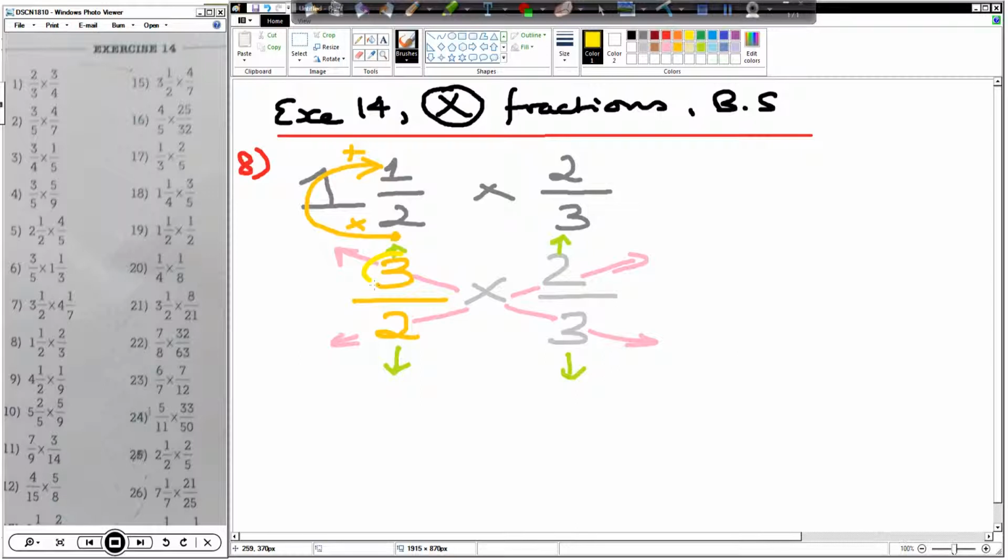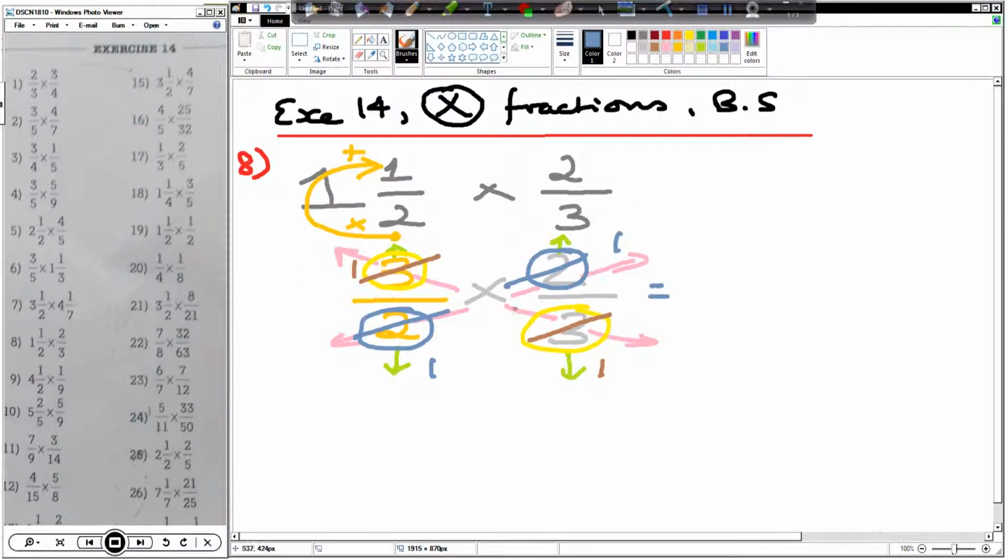So if I look in the diagonal direction of the 3 here and the 3 there, can we cancel them? Yes. And we can cancel those 2 3's by dividing them by 3. So 3 divided by 3 is 1. 3 divided by 3 is 1. So we've done those. Let's see if we can cancel in this other diagonal here. Okay. So we got a 2 here and a 2 here. Now will 2 and 2 divide by a highest common factor, and the highest common factor is 2. So 2 divided by 2 is 1. 2 divided by 2 is 1.